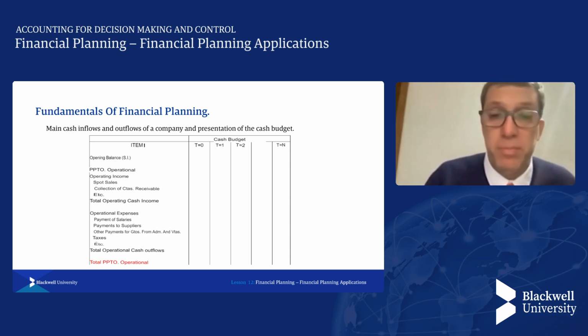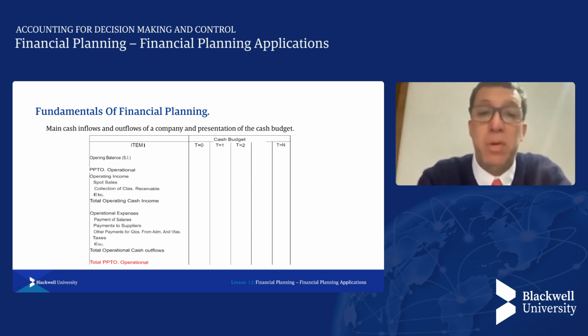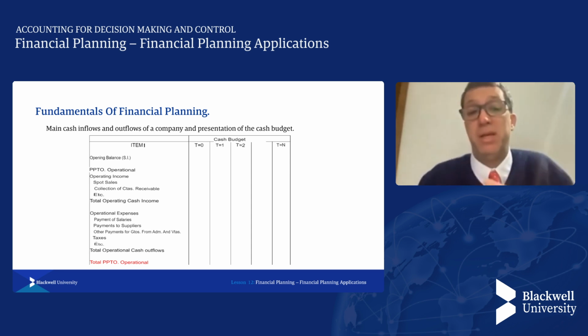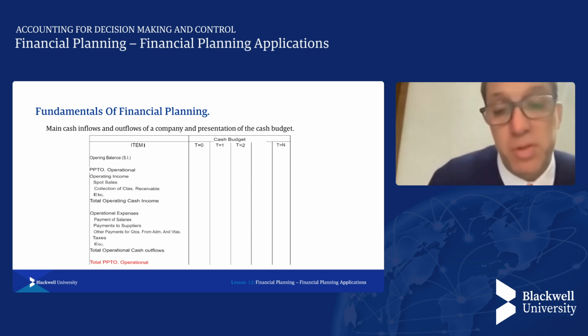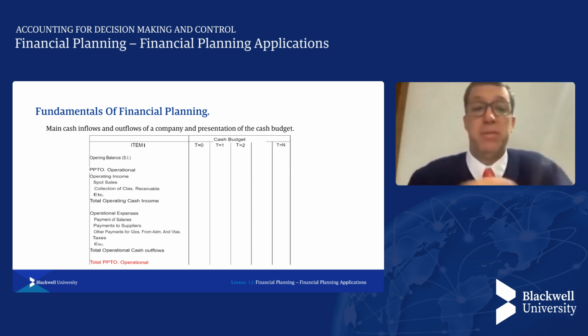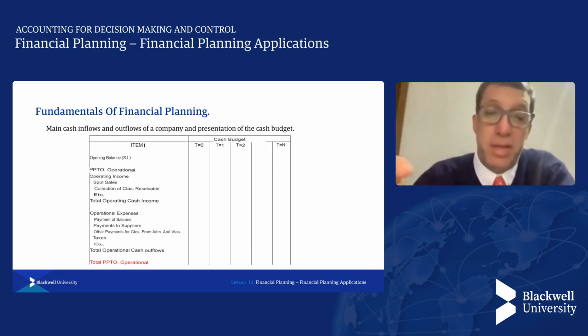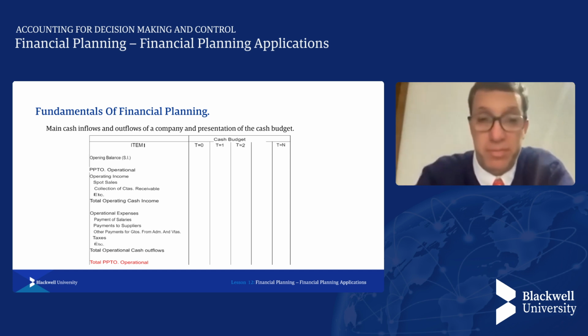The first is the operational budget. What is the operational budget? We list all operational income and expenses of the business. Income includes what we sell for cash and what we collect from accounts receivable, while operational expenses include salary payments, payments to suppliers, and other payments. This also covers administrative and sales expenses, including taxes. So, the difference between operational income and operational expenses is the operational flow.